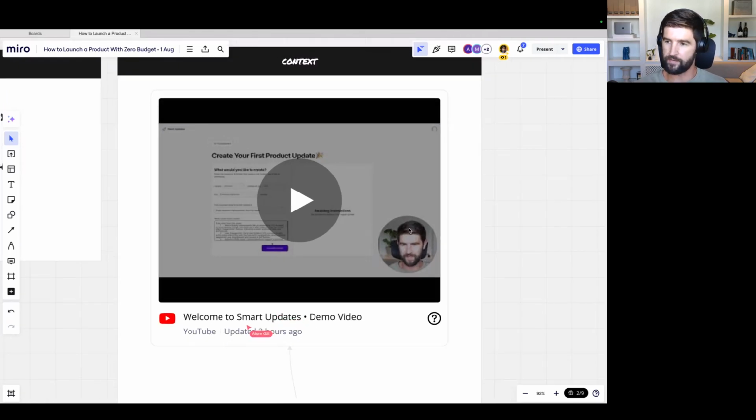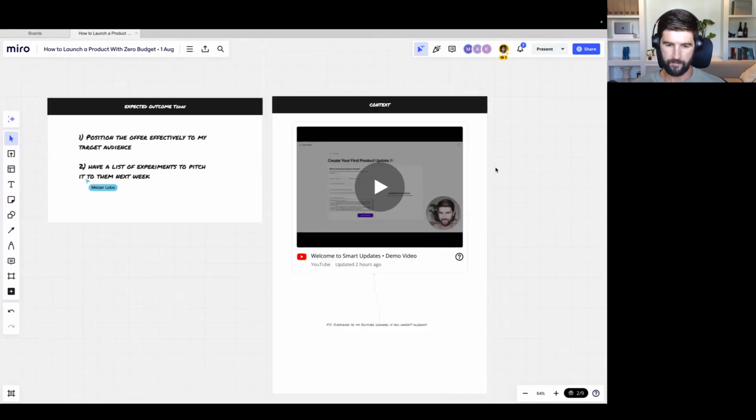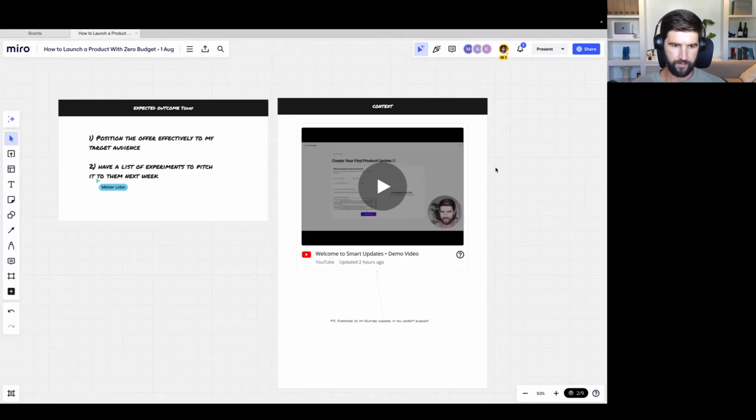What does Smart Updates do? Essentially, the core value proposition is saving somebody time creating this, not having to manually write it. And secondly, customizing to different stakeholders, so it's more engaging and more relevant. That's my assumption, my hypothesis. What does it actually do? You input data, as you've seen, so audience and maybe some context. It then goes to ChatGPT 4, I'm using the API, which creates an outline of the update we think you could use. You can then edit that, save it, and duplicate it for another audience. You can then generate a new AI-generated piece of content, and also store it and share it all in one place. So that's the core value proposition of the product.